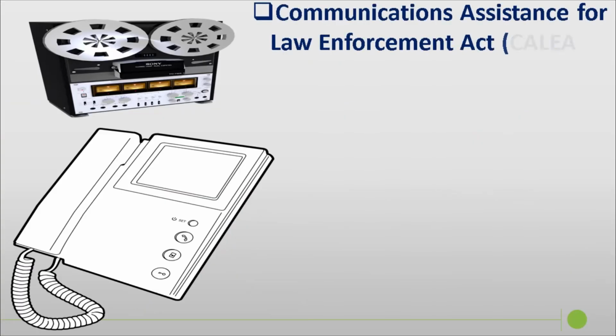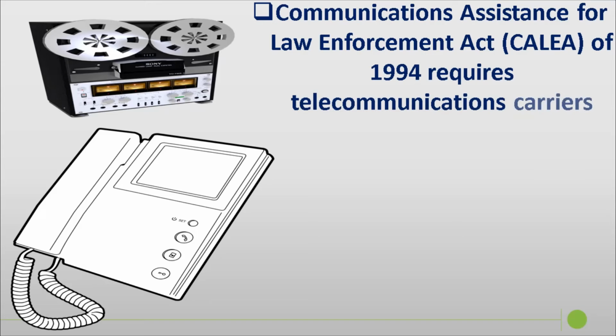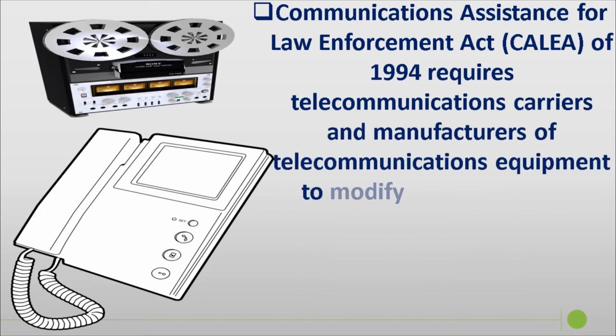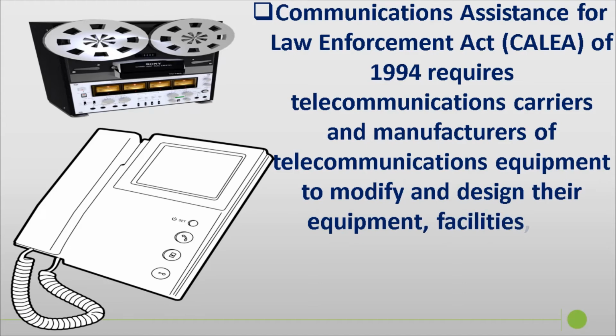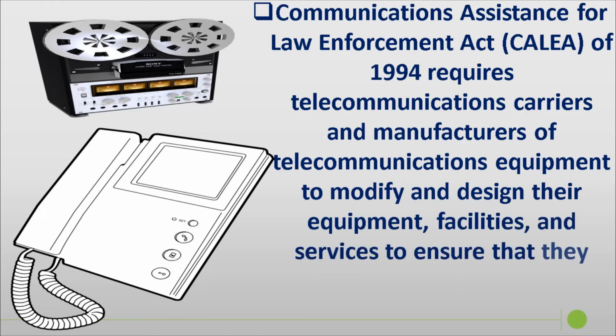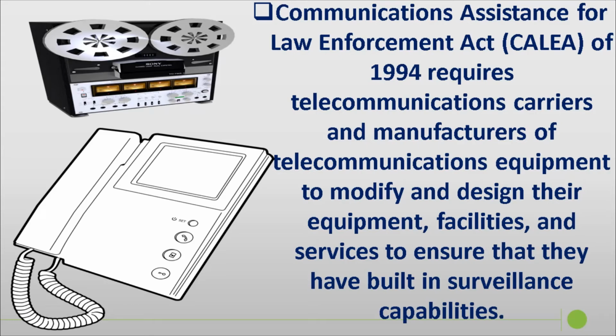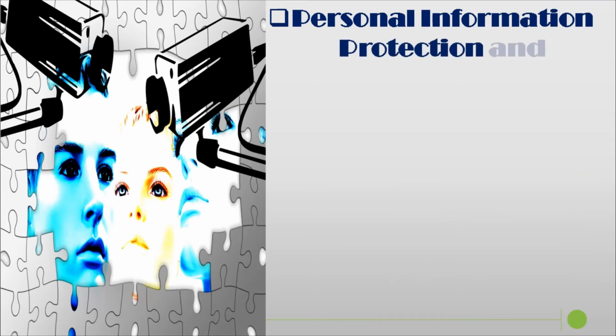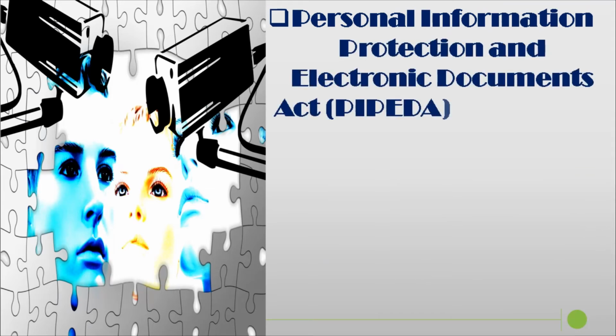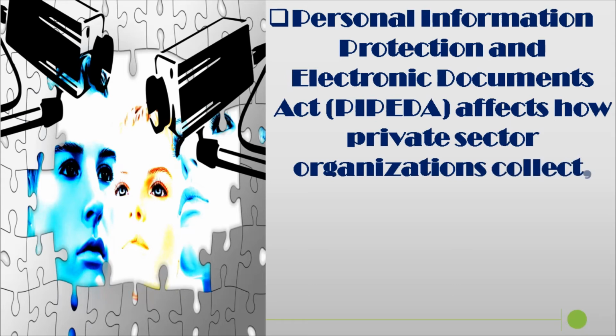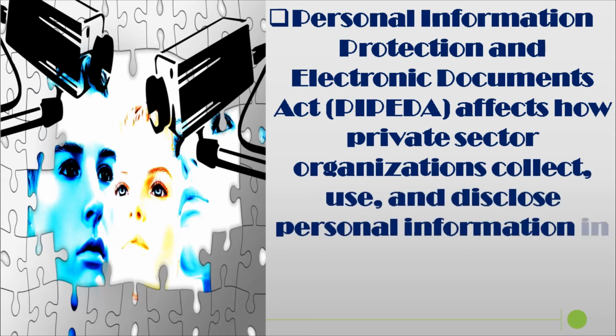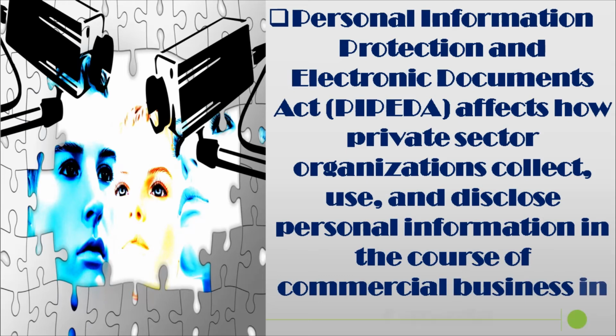Communications Assistance for Law Enforcement Act of 1994 requires telecommunications carriers and manufacturers of telecommunications equipment to modify and design their equipment, facilities, and services to ensure that they have built-in surveillance capabilities. Personal Information Protection and Electronic Documents Act affects how private sector organizations collect, use, and disclose personal information in the course of commercial business in Canada.